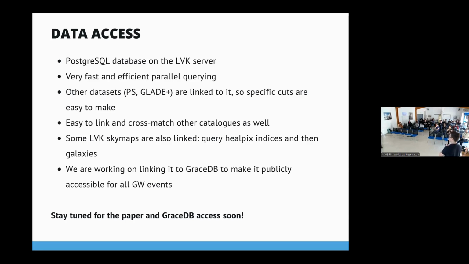But with this new database structure, it's also very fast to query the galaxy catalog, and we can very simply add other databases to the catalog as well. So right now, it's already on the cluster itself. It's already cross-matched with GLADE+ and with Pan-STARRS. So if you want to do some different cuts in some parameters, like the probability of it being a star or being a galaxy, and if you want to play around with that, it's super easy to do. And with this new database structure, it's just much faster to handle the 1 billion objects.